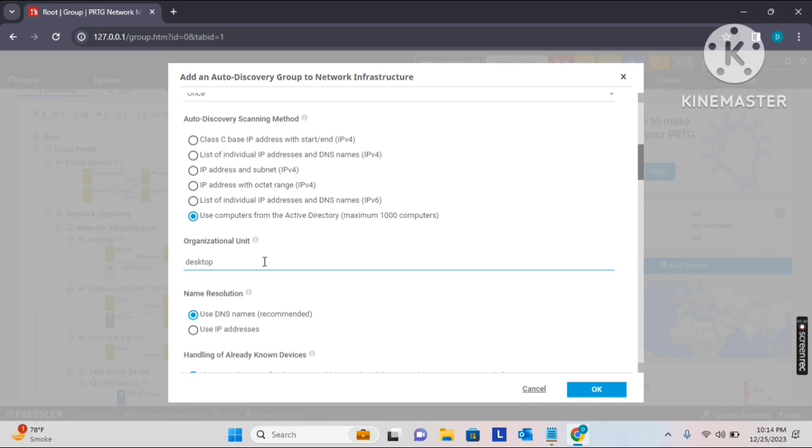I will mention the OU name here, and PRTG will automatically identify it using Active Directory, and whatever devices are added into that desktop OU or group will be automatically added into PRTG.